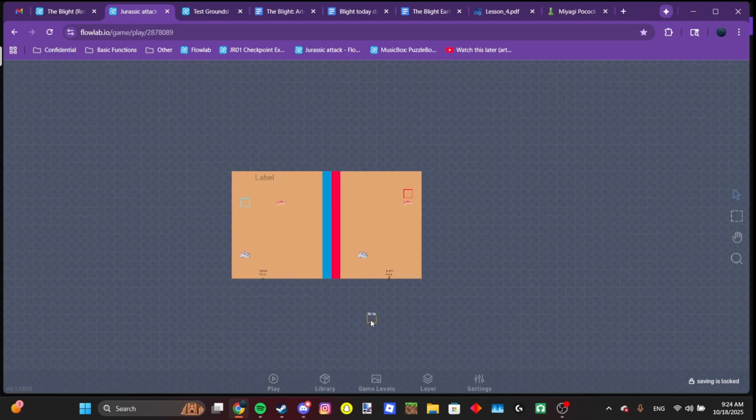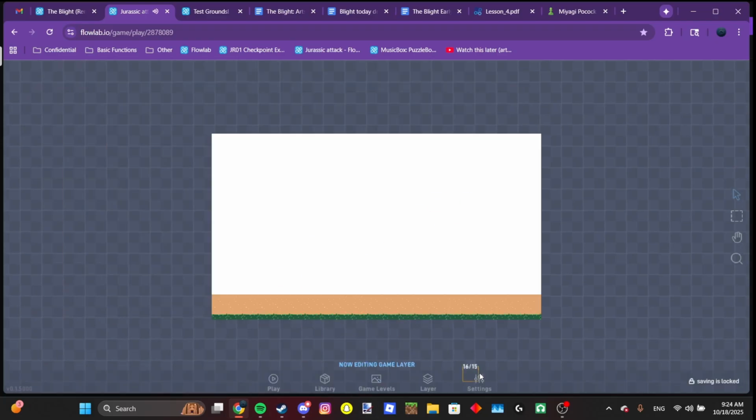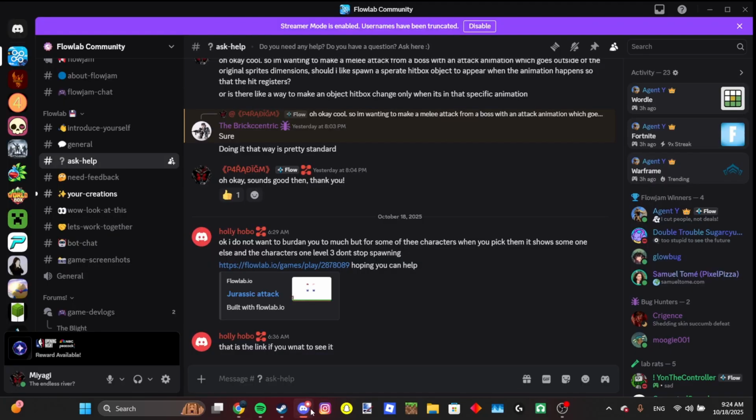So yeah, saving space is important, being organized is important, and that part is how you do the dino selection thing. Yeah, I think that's everything, plus a little more for your question. So yeah.